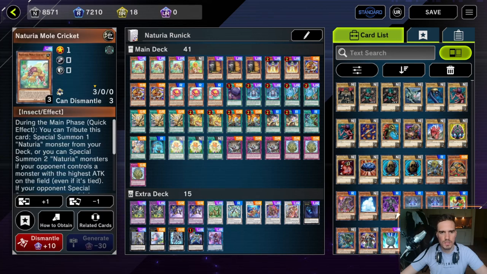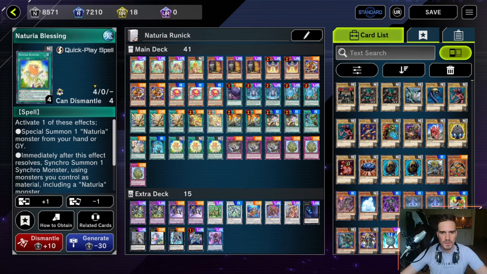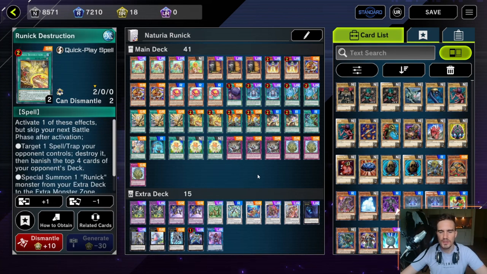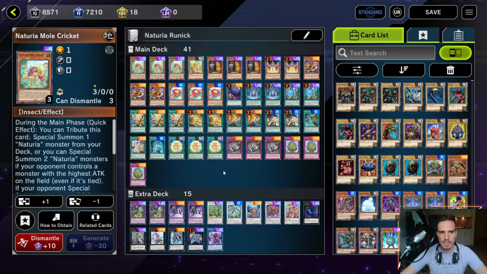Today I want to take a look with you at the new Red Naturia Runic deck. We just played 3 hours of live stream with the deck and had a lot of Tielemint matchups, of course. I want to show you the deck list, go over every card, explain to you what it does, and then make you a sort of guide. We will look at some replays and I will explain to you the basic combo lines and what you can do with this deck, but I will also do it when I show you the cards singular.